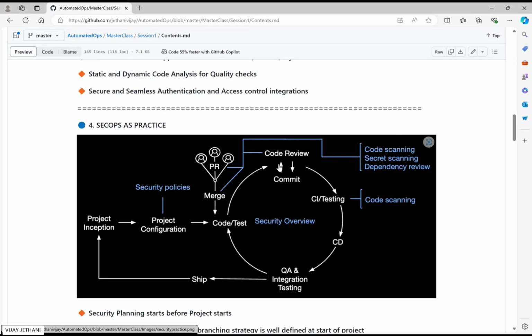Finally you do the code review, and along with the code review you need to have not only quality checks, but also checks that no one has left behind any secrets or connection strings, along with the dependency review. This is the basic static code analysis we were talking about previously, which you need to take care of while you commit your code to the repository. Once you are done with that, you create a package, or artifact, which can be deployed. That is where your CD process starts.